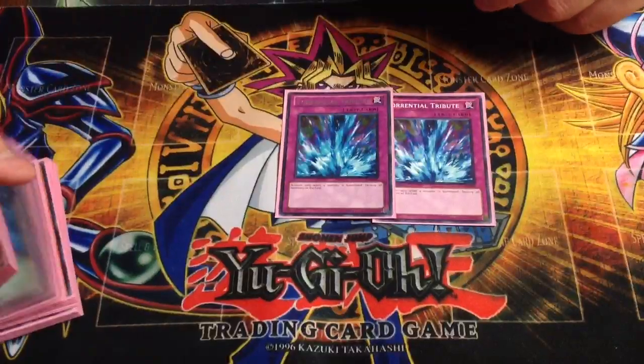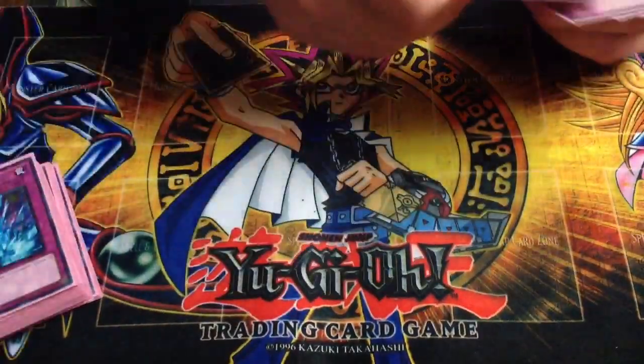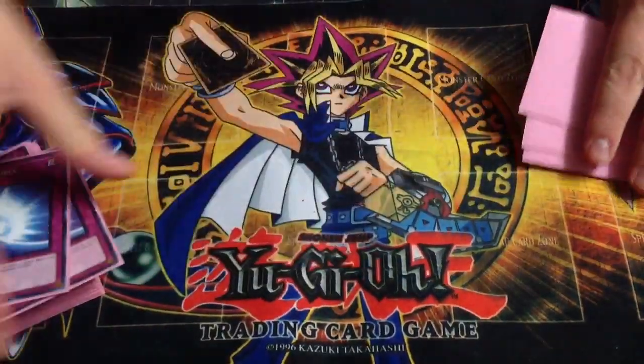Moving on. Macro Rabbit's really big this format, that's why I think that's awesome. 2 Torrential Tributes. Should be warnings. I don't have warnings. Kind of sucks. But what are you gonna do? 2 Mirror Force. These could be D-Prisons. It all really depends on what you want.